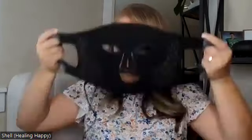So when you are thinking about where to place your mask, you can definitely, like I mentioned, place it on your face. This has a Velcro, and you want to make sure it's very secure, so that no light gets through. Hold it really close to the skin, because you don't want any of that light to affect your eyes. If you're healing an eye infection, I would still close your eye and keep it covered, and use it on a lower dim setting, because eye infections can be super tricky.